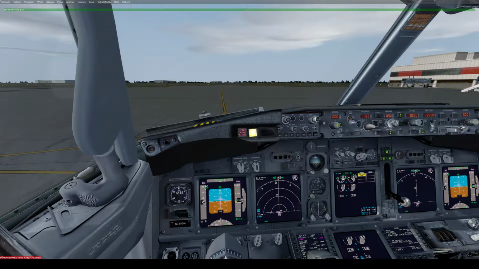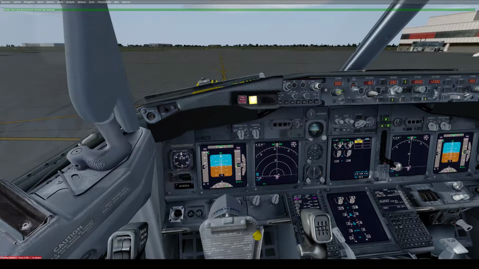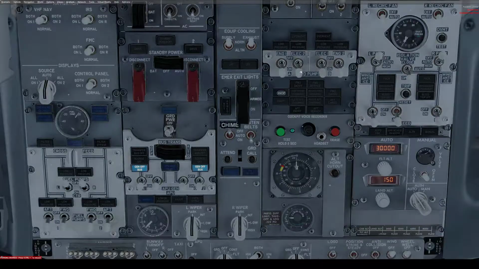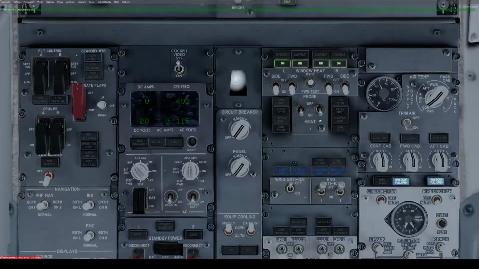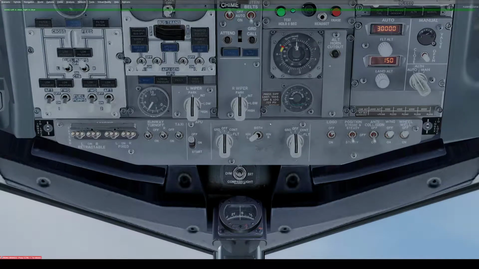Unlocking gear. Tow truck disconnected. Bypass pin removed. Right, engine generator switches on. Bleed off, max auto. Isolation valve switch to auto. Probe heat can come on now. APU generator switch can be turned off. Engine start selectors are off.